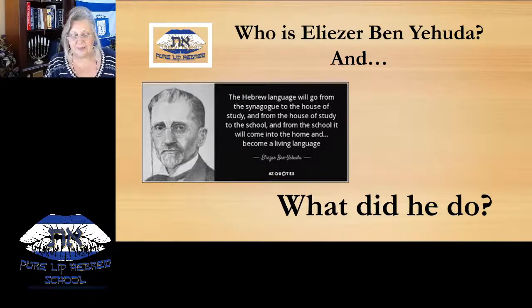At this time, which was 1850, the Hebrew language was only used in worship and prayer services in the synagogues. Hebrew language was not used for daily conversation in the home or the marketplace. Eliezer believed that Jewish people should return home to Israel, which is known as making aliyah, it's an ascension, and that they should speak Hebrew in everyday conversations.